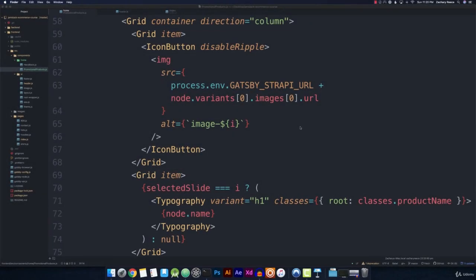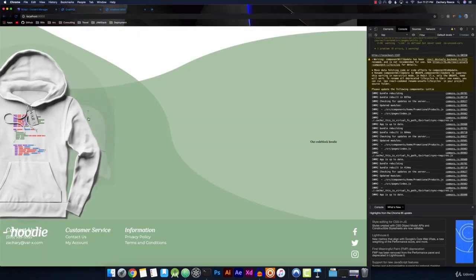Alright, so I know it's been a bit of work so far, but I did say that this would be our most complex component so far, and it's probably arguably one of the most complex components of the site. So we really have been learning a lot here about setting up our environment variables and creating some dynamic functionality here for the carousel, and it's going to be a really cool effect, so it'll be worth it. If we look over at the browser, we see that we've got these pretty big images here. It definitely doesn't look exactly how I would like, so let's keep working on it.